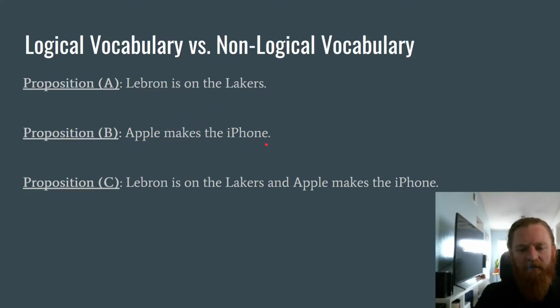Apple makes the iPhone. And then we can put those two together using the word and. LeBron is on the Lakers and Apple makes the iPhone. Notice the truth value of proposition A is independent of the truth value of the proposition B. However, the truth value of proposition C is precisely a function of the truth value of A and B.